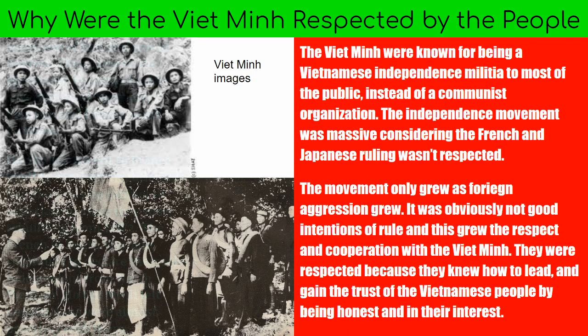So the independence movement was actually quite a massive one for Vietnam. The Viet Minh, even before World War II, had predecessors that were just as big, and they were sort of a reformation of those. We can say most of them were destroyed by the murdering and killing of the independence movements and organizations. They obviously had good intentions, and this grew respect and cooperation with the Viet Minh from the people. They were honest to the people, and that was really big about the Viet Minh compared to France and the United States.